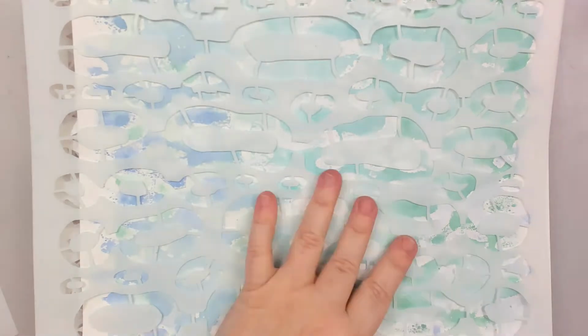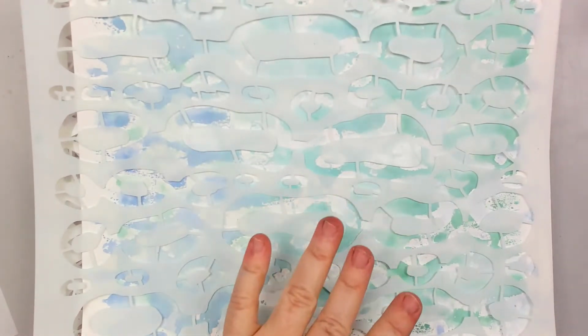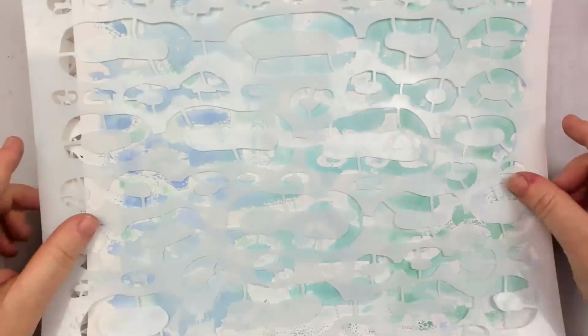So we have this one right here at the top. It's called Unchained Cells because they kind of look like chains, but they almost look like cells. So it could be both. So just so you kind of see what it is.